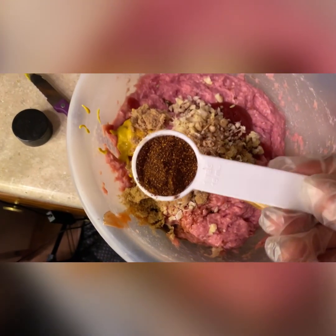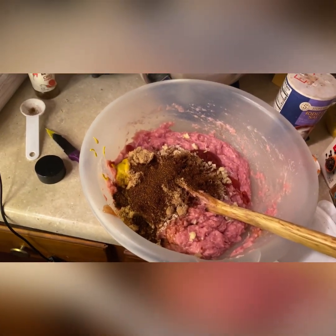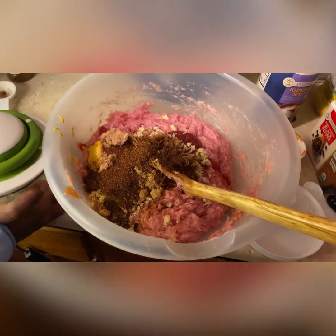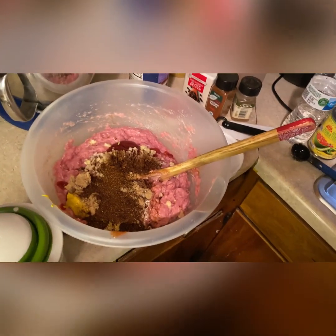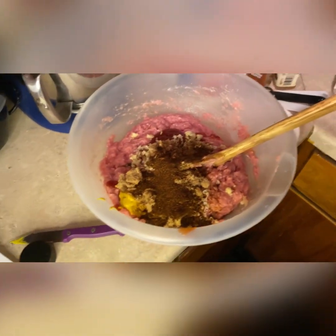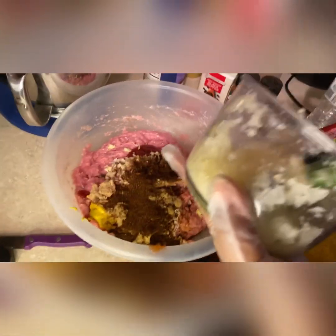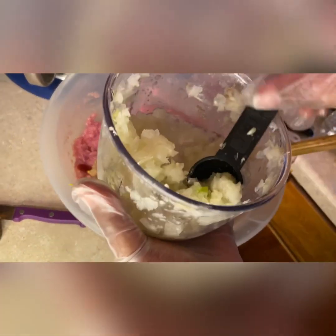Here's the chili, y'all. The chili. And teaspoon of cumin. Left just did the onions. So we're finna put that in now. I like this little chopper, y'all. It's dope.